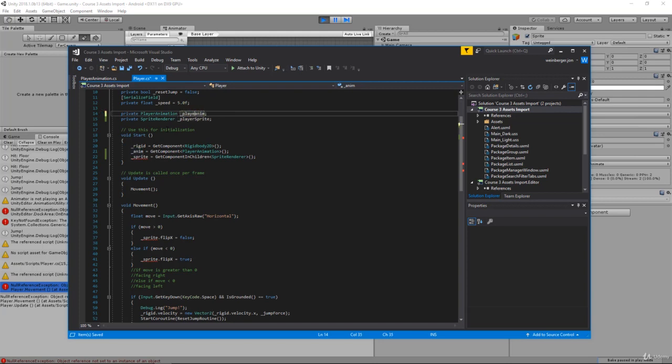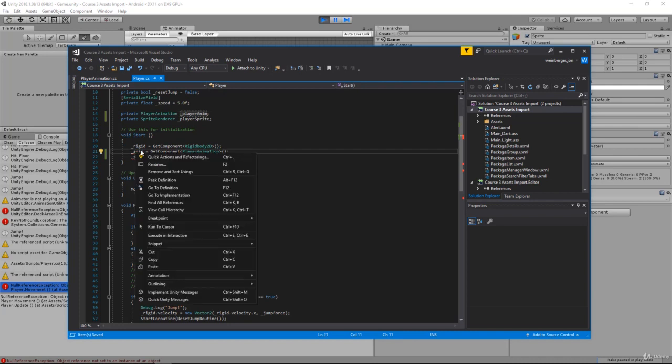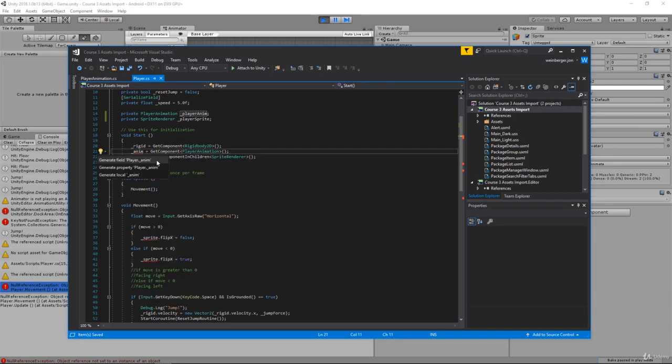So we'll call this player anim. All we have to do now is quickly fix these. You can right click them, quick actions and refactoring, and you'll see that it should find what it's looking for, although it's not. So we're just going to rename this real quickly to player anim, and this one here to player sprite.